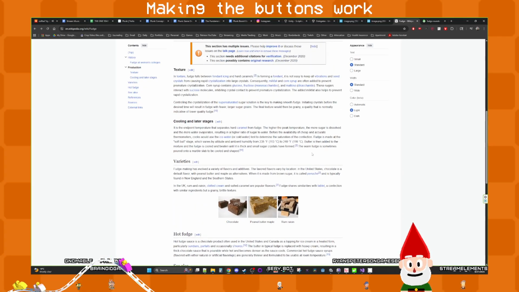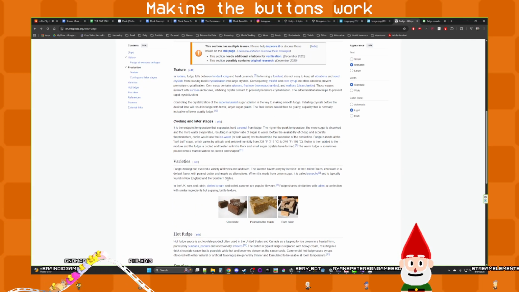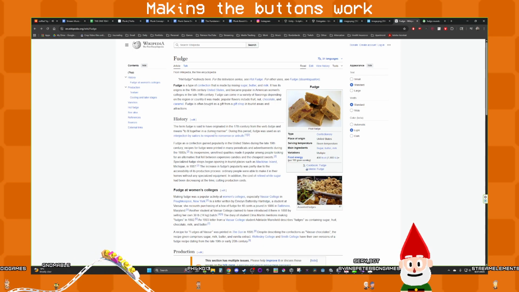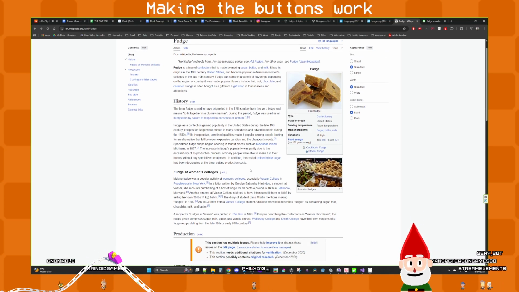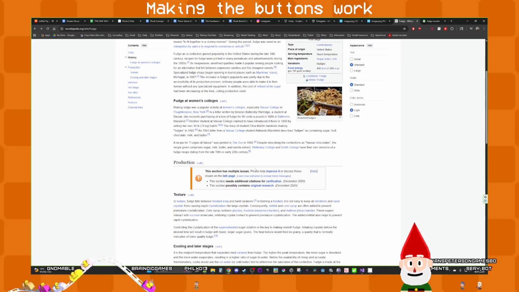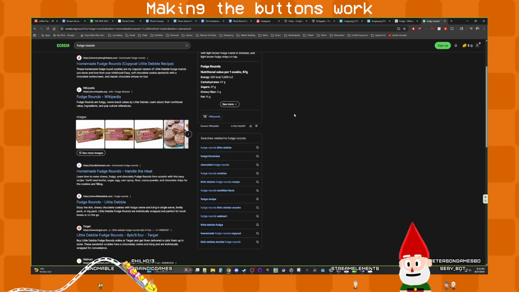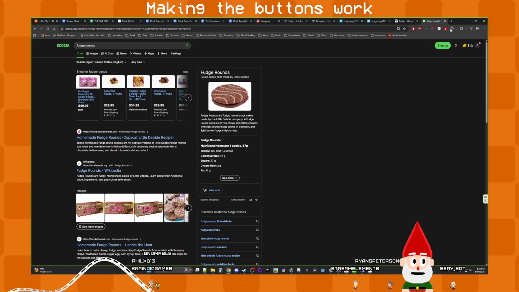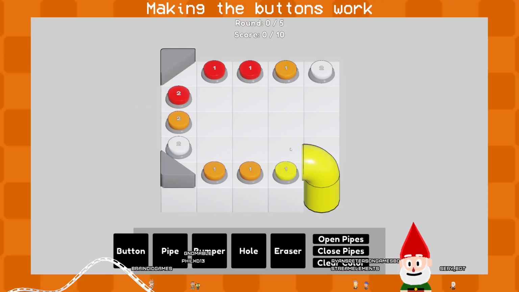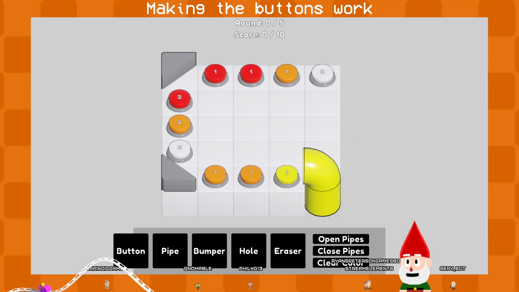Gained popularity in the United States during the late 19th century. Huh. I thought fudge was a much more global thing. That's surprising to me, because of how simple it is and how many flavors there are. It just feels like it'd be everywhere.